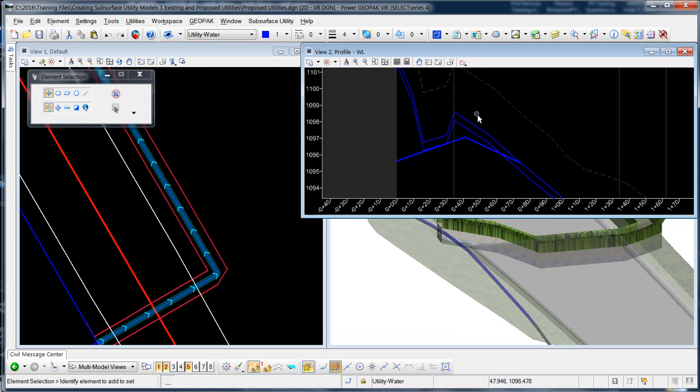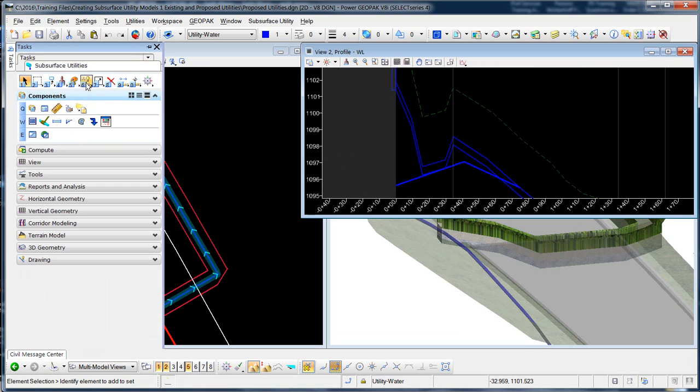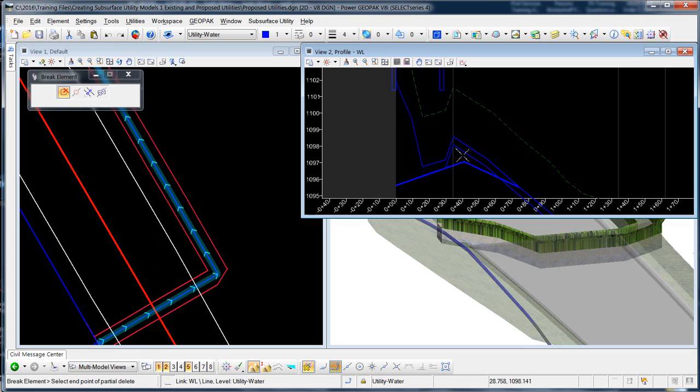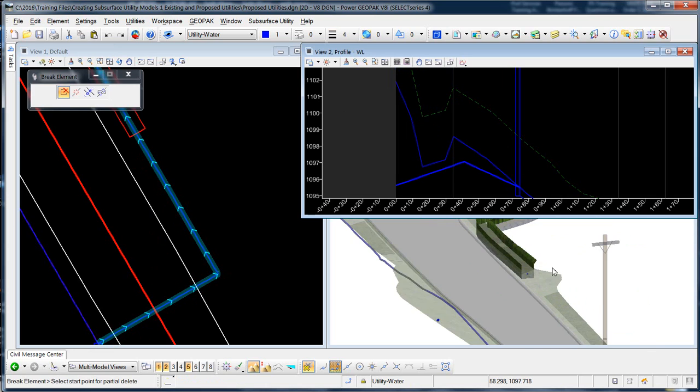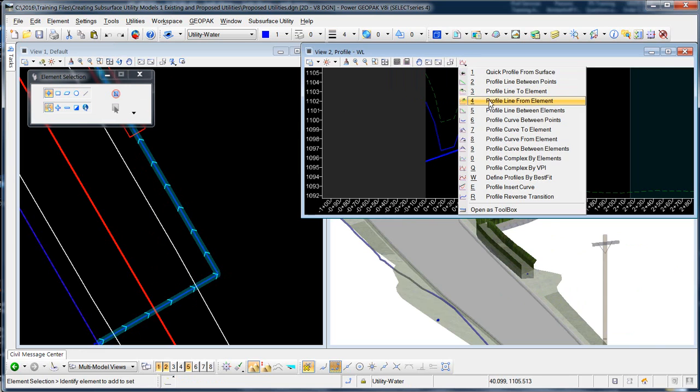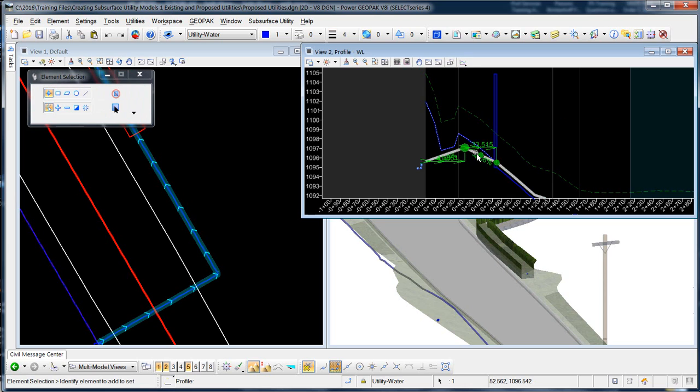Now I need to trim back the part of the 3 foot assumption that is bad, and so I'm just going to start there with a partial delete and then trim it back to the end of our redesign. And we'll see that our 3D model updates because we've basically removed part of our profile. Now we'll put the pieces back together like this with complex by elements, and then we make that our new profile.